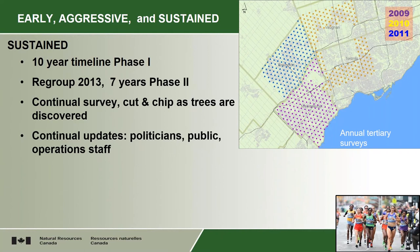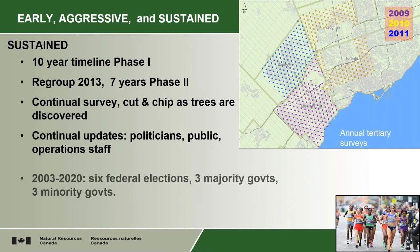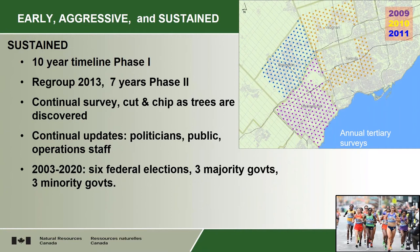And you have to keep updating the bosses and the public, keep them interested and keep them engaged. You have to keep your operations staff engaged because after a while, when the emergency, the urgency is over, you have to keep them engaged. We had six federal elections during this period with three majority governments and three minority governments federally. You change ministers, you change governments, and you have to keep the program going. That takes a lot of political acuity on the senior levels of the organizations, particularly CFIA and Agriculture and Agri-Food Canada, to make sure that they stay as a priority.